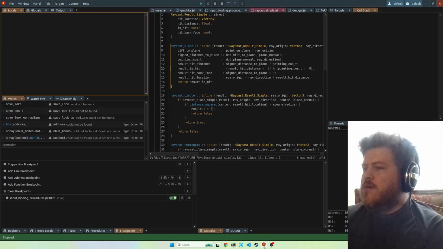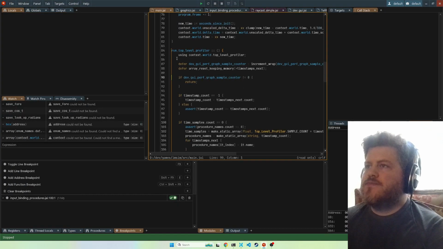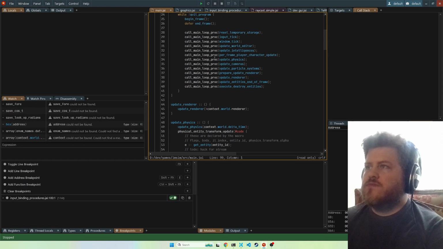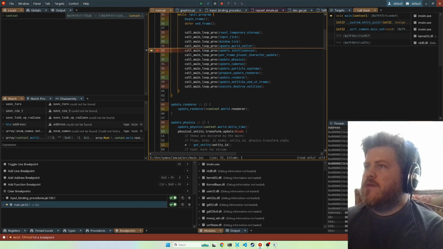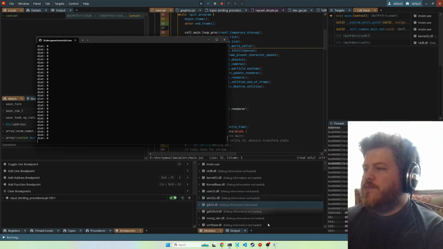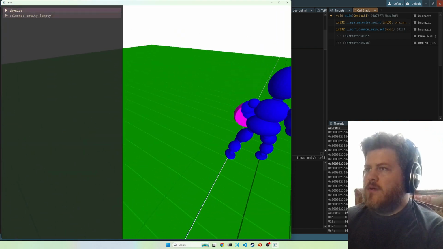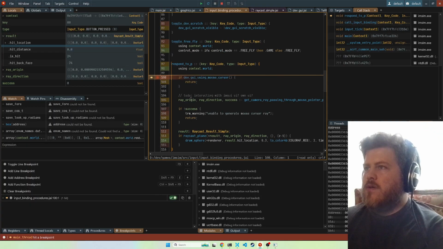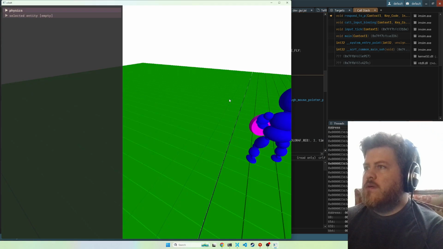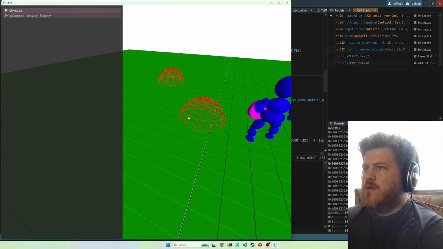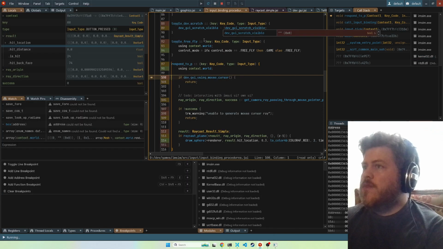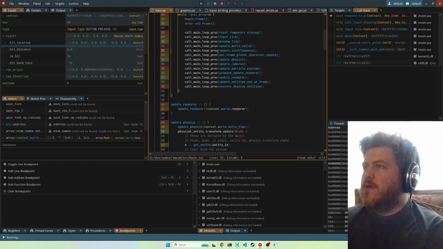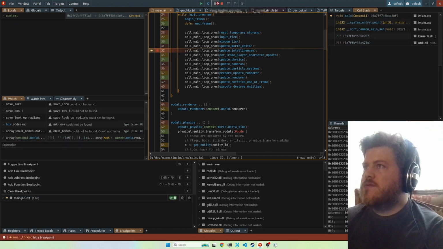More debug. Okay. I want to stop on this. Wait until I've moved it. So I've set it right there. Now I want to stop. Update intelligences.